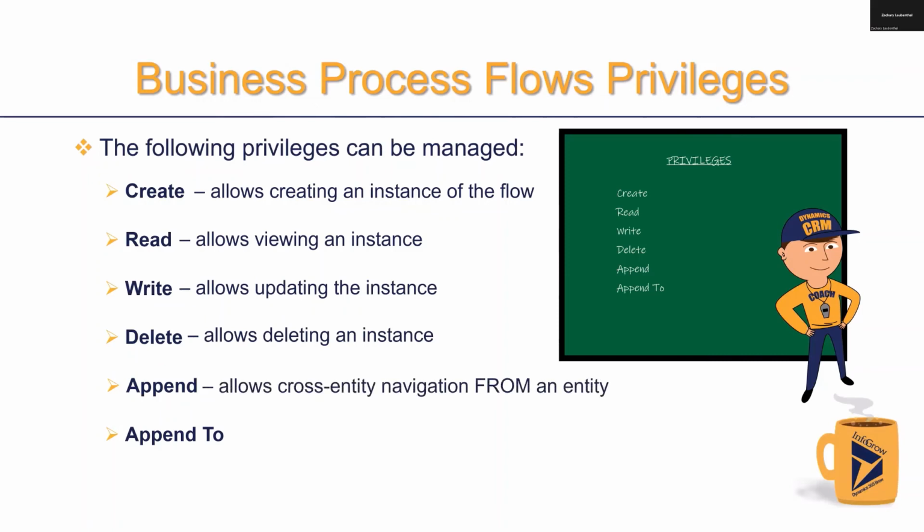Append allows cross-entity navigation from an entity. Append to allows cross-entity navigation to an entity. Now you might be wondering how, that's kind of confusing. So to make it easier, let's take a look at our example that we did earlier. In our example flow, after we qualify the lead, we were appending data from a lead to an opportunity.